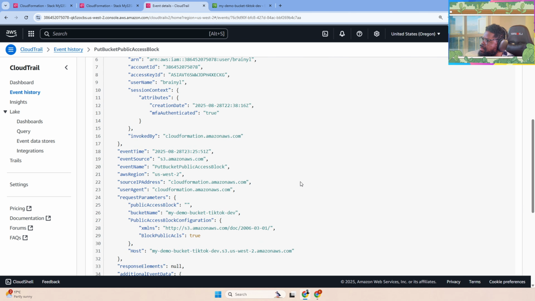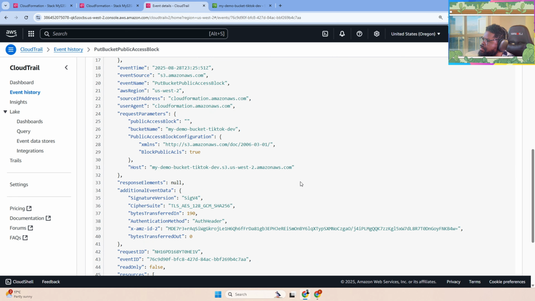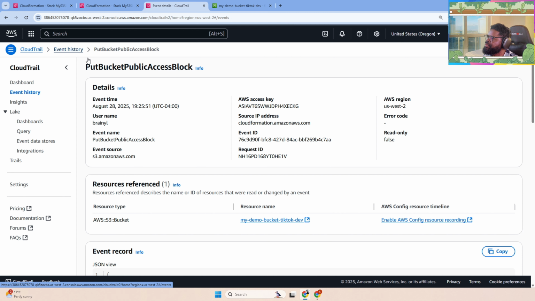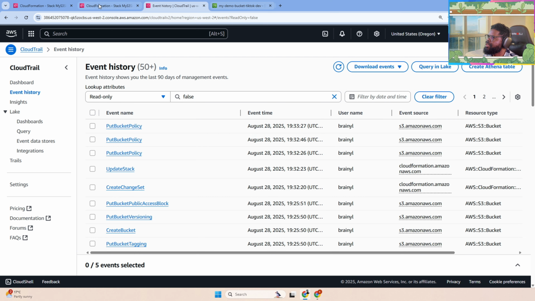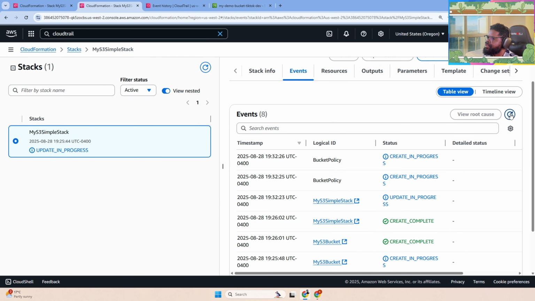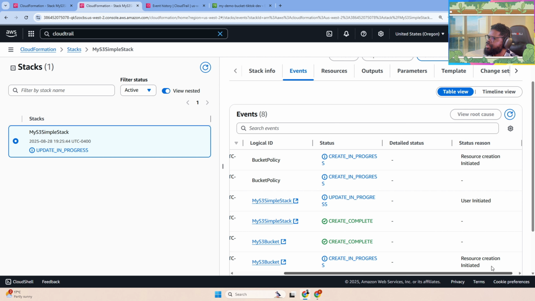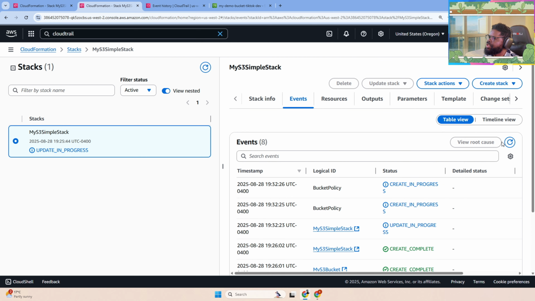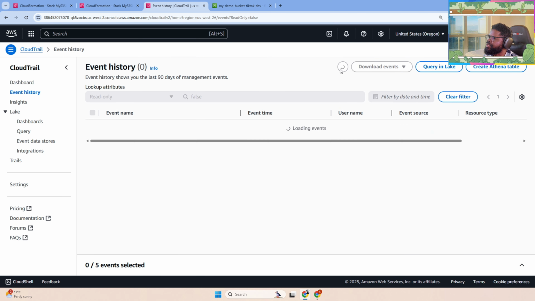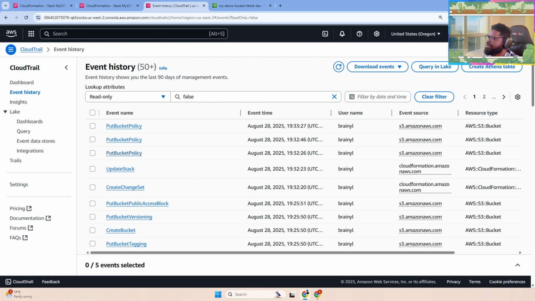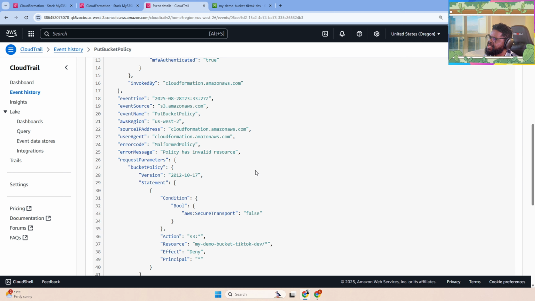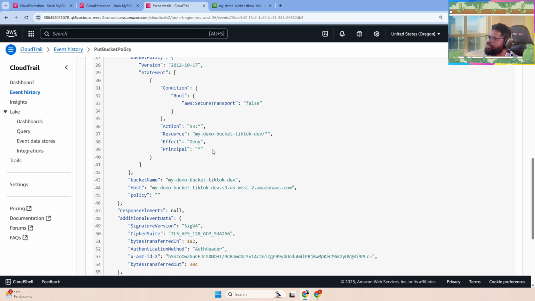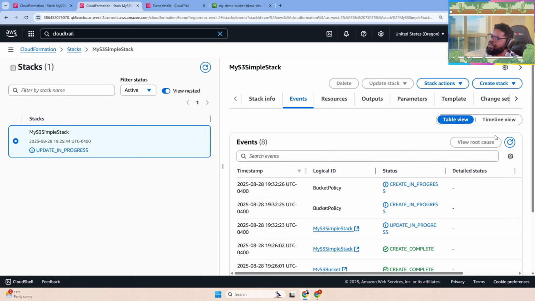Let's see. Block public access. Yeah, it's not really complaining though. There's really nothing that stands out. Maybe it's just a wait game or something. But it's taking too long, that's my point. Initiation, resource creation initiated. It's still there, but it's really not telling me what is happening. Like, put bucket policy. Okay, maybe it's just taking its time. Invoked by me, obviously, blah blah blah. But there's no error. There's no issue that says anything is going wrong. So maybe it's just a wait game.